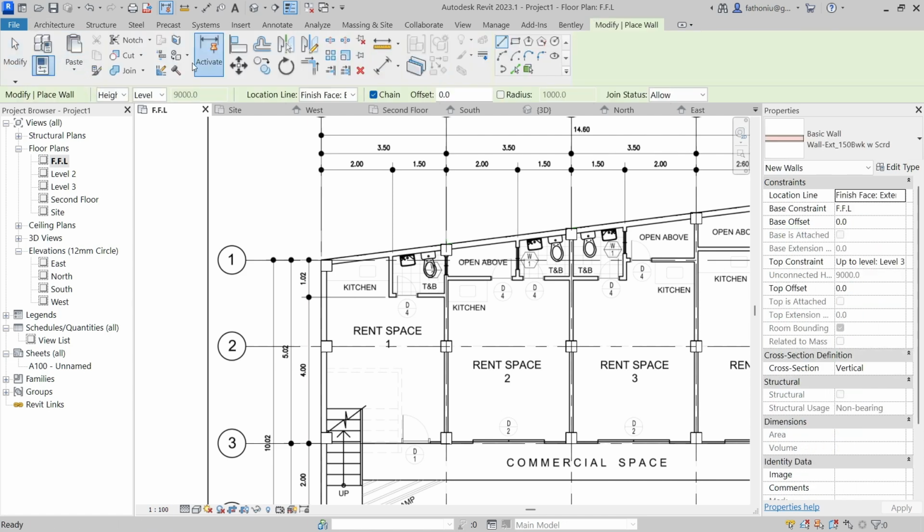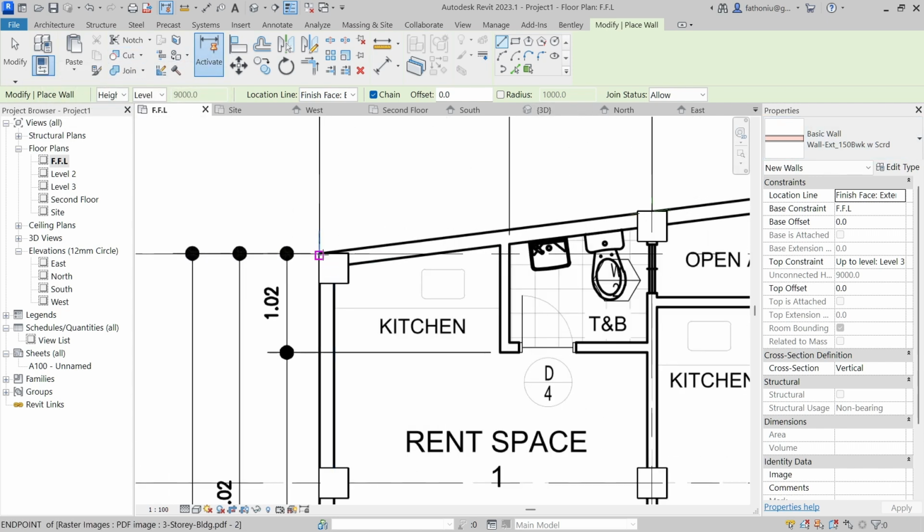Back to the wall. So basically it is supposed to join automatically. Select this one, finish face, interior.